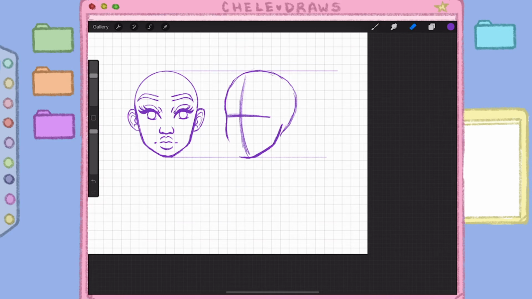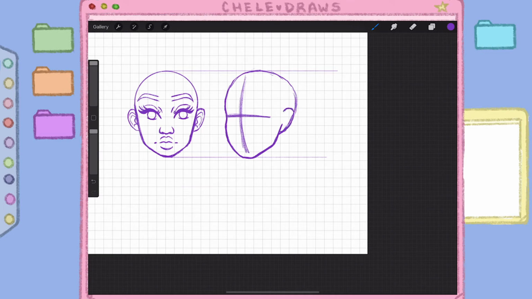And then I do a line to show the outer ear, that puffy part of the outer ear. I know it's confusing, but it took me a while to decide on a shortcut for drawing ears, and this is the only one I do.